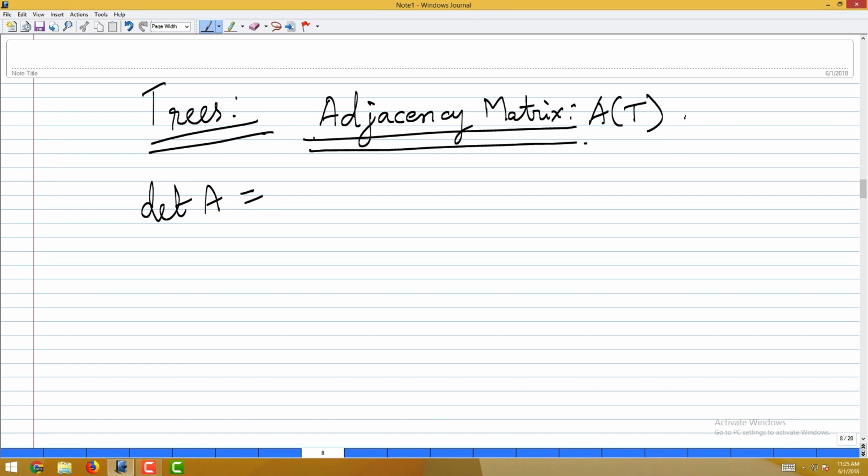So, there is a simple terminology. If the determinant of this matrix is 0, we know it is singular, so then we call our tree also a singular tree. If the determinant is non-zero, that is, if my matrix is non-singular, then I call my tree also a non-singular tree. So, determinant not equal to 0 implies T is non-singular, because a singular tree sometimes does not give us big results. With non-singular trees we can do a lot of effective things.